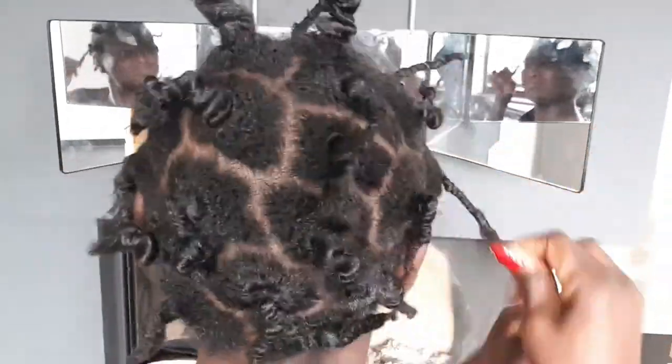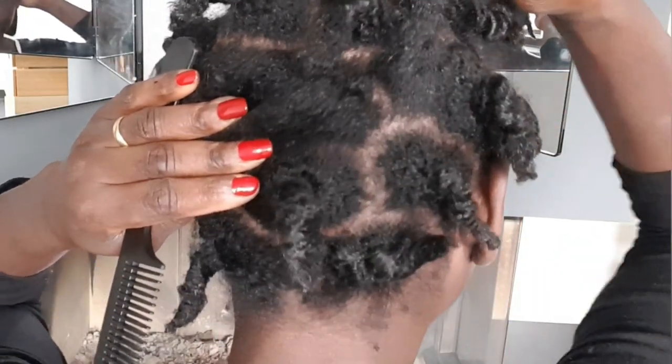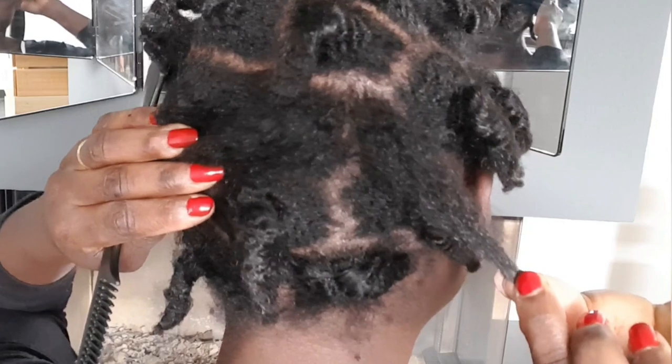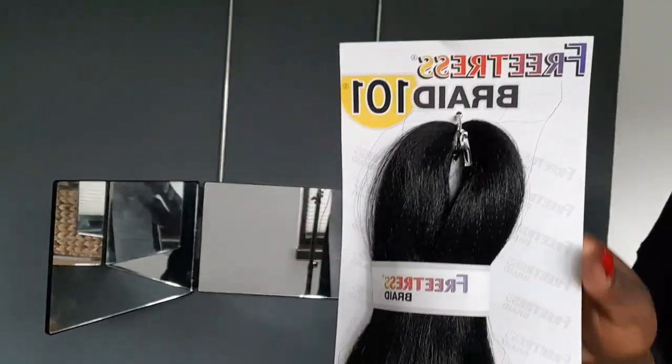My hair smells very fresh, so now I'm unraveling my short hair, and then I'm going to go ahead and comb it. Here, I just want to show you the length of my hair. The hair is growing so amazingly. So all combed out. Length check now. This is the back side. As you can see, my hair is growing. This is the side, and of course the front section. And this is the thickness of hair I'll be using all over, hopefully. And this is the Freetress hair I'll be using.